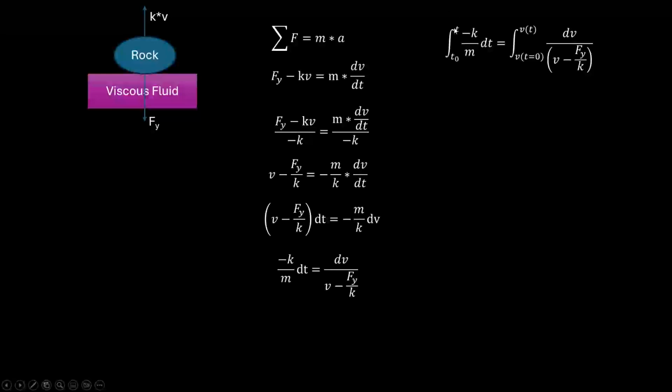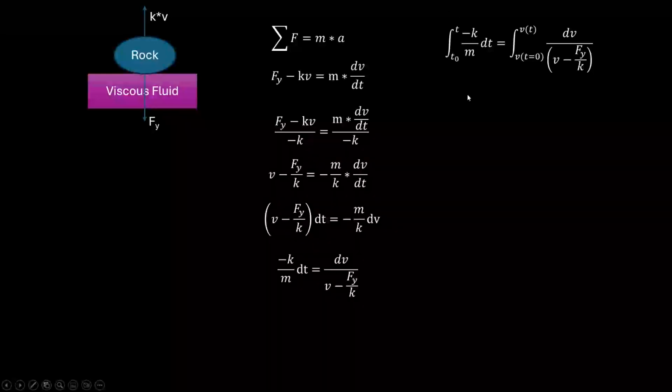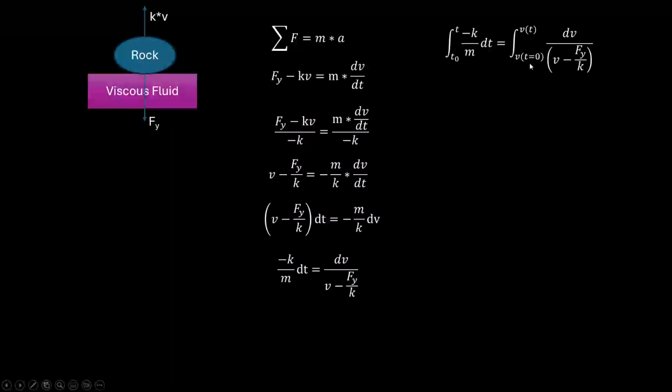Now, if your question says that it starts at 1 second and ends at 3 seconds, then those would be your bounds for your time. And these would apply here too. The arbitrary t's have to be the same. This v of t, some arbitrary velocity at some certain time, has to be at the same arbitrary time that you set. That's why it's just t. I didn't notate it differently, it's just the correct way.